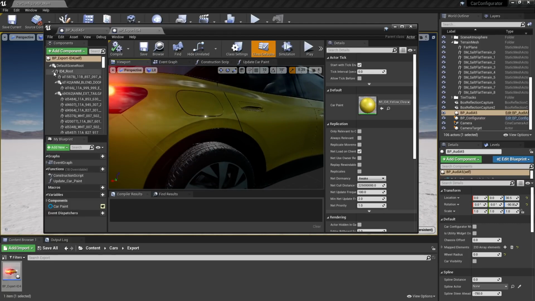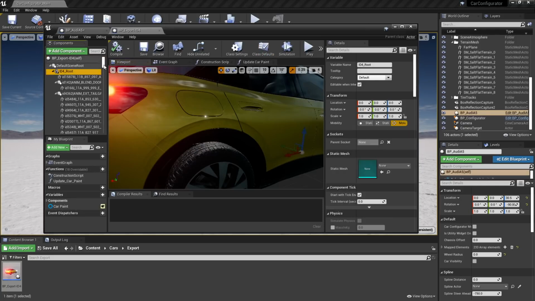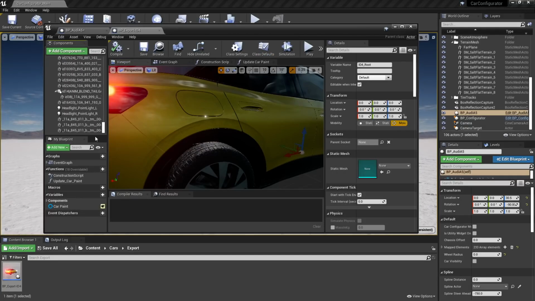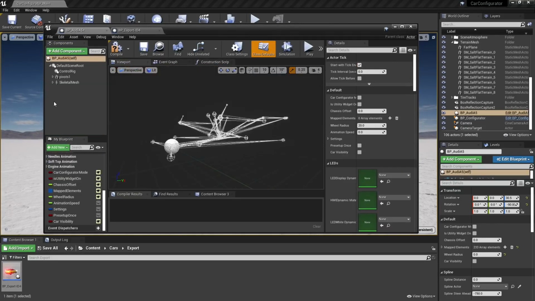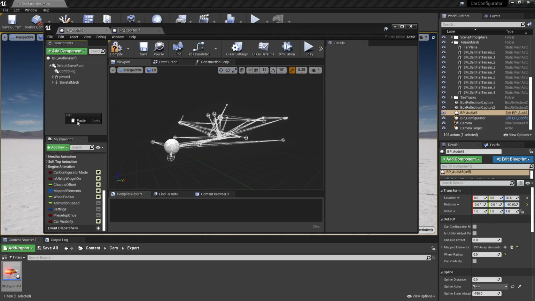So what we want to do is hold down the shift key to close this down and then expand it back out to make sure all the children are exposed. And we're going to scroll to the bottom and just shift select all of these. We're going to right click to copy it. And then we can jump back over into the Audi blueprint and again right click to paste in all that information. Now this will take a couple of seconds to process, so don't be alarmed if it takes a little bit of time.